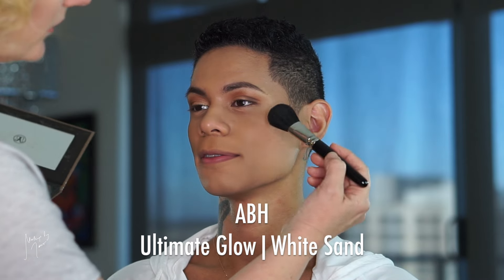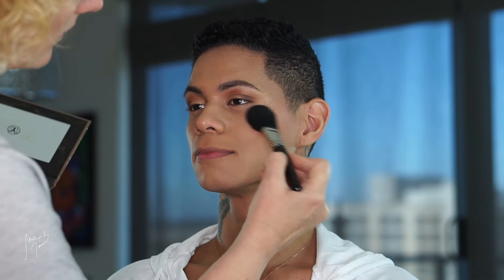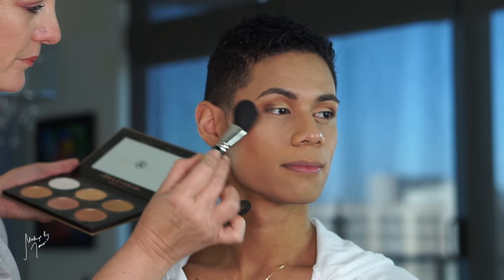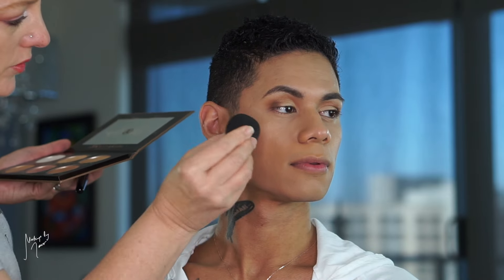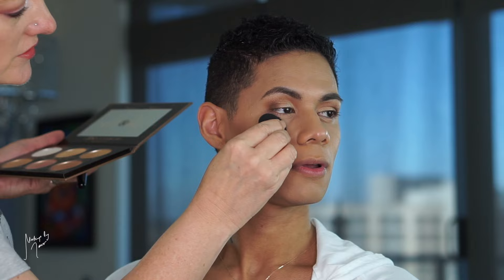Sometimes I actually put my highlighter down first, but when I'm doing a more natural look, I like the blush to sit for a second. I get a real feel for how it's going to blend into the skin, because I want you to look like you've been outside. Highlighter! Instead of hitting you with a heavy shot, we're actually pushing it into the skin with a little bit of moisture, which pulls the glitter down a little. We're going natural — we want the glow, but we may not want as much glitter.